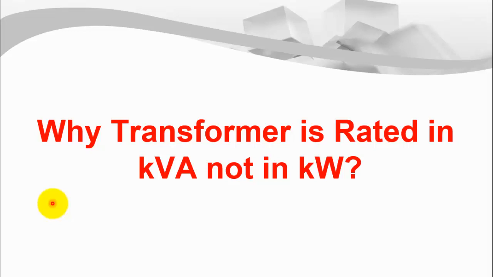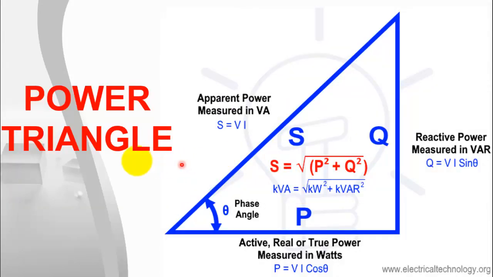In this video, I will explain why transformers are rated in kVA and not in kilowatts. You can find lots of videos on this topic, but I will try to answer this question with the help of some basic concepts. First of all, we'll see what the power triangle is.